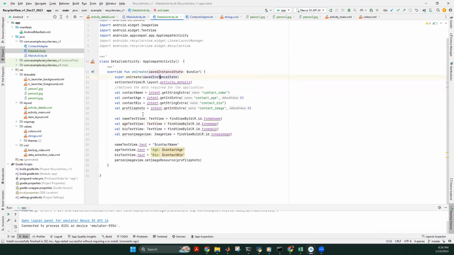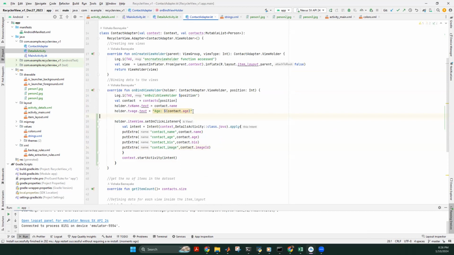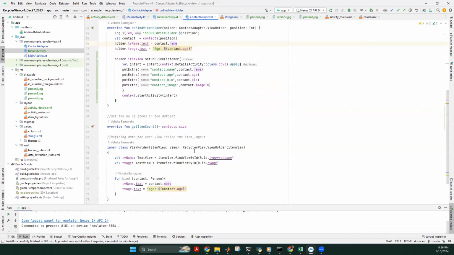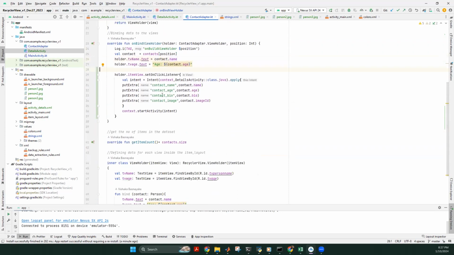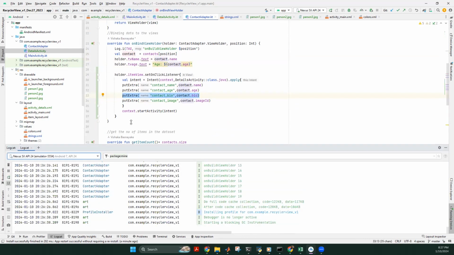The variables that we have defined in the contacts adapter class. So I think I will be able to see the error in here.